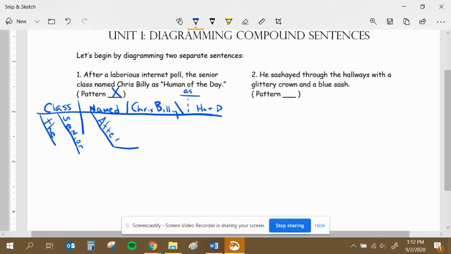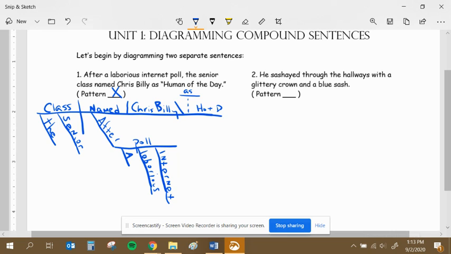It's not a great R, but we'll just deal with it, kids. And then we have our noun, which is going to be poll. I know internet is a noun, but in this case, poll is the end of our prep phrase. And then we have three words here. We have a poll. It's laborious, meaning it's labor intensive. I tell you, writing on the side is not that easy. Laborious, and it is an internet poll. Nothing is more humbling than trying to write on these electronic pens, I'll tell you that.